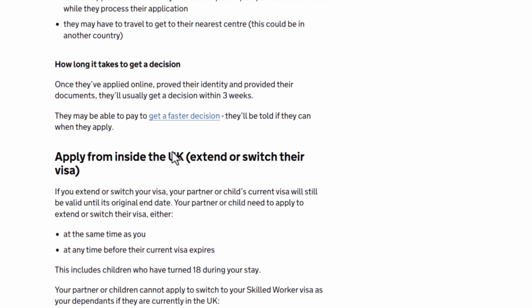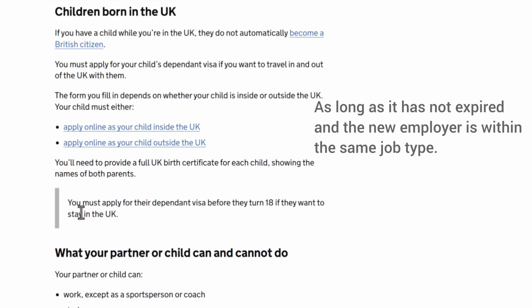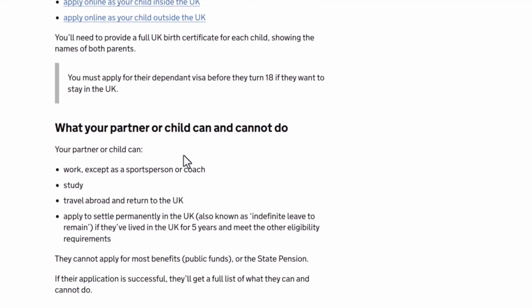You can always pay for a faster decision if you want. If you're within the UK and you change your visa, or you extend, or you change employer or things like that, your dependents do not need to also do the same. Their current visa would still hold valid. If you're within the UK and you have a child, you also need to apply for your child's visa and put them under you as your dependent.